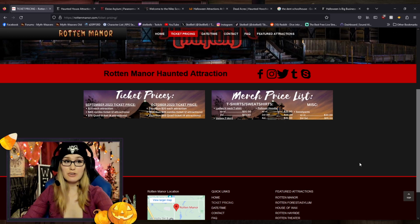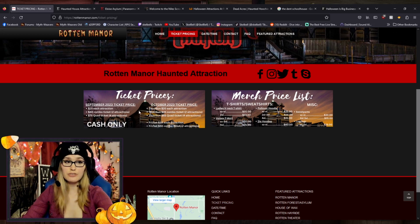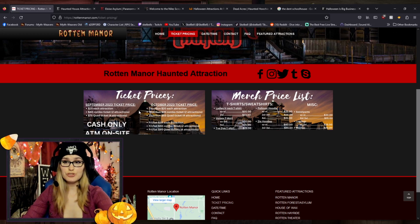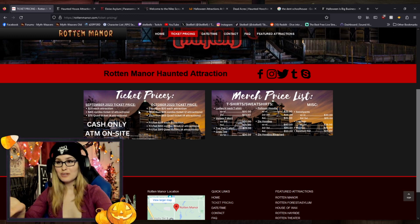This isn't my internet, by the way. This is just how slow it loads. And it also just looks terrible, and you can't zoom in on it. You can't click on this. You would have to screenshot it and then zoom in on that screenshot to actually be able to see what any of this says. I have glasses on, so I can read it, but it's still very small.